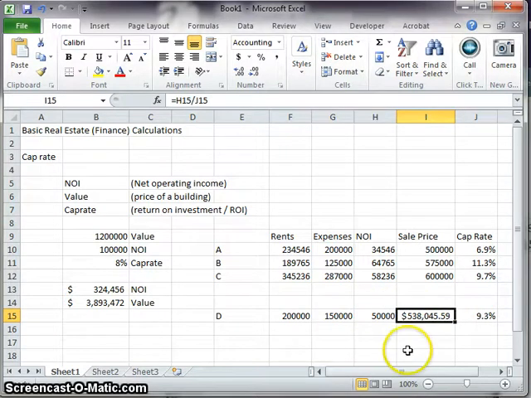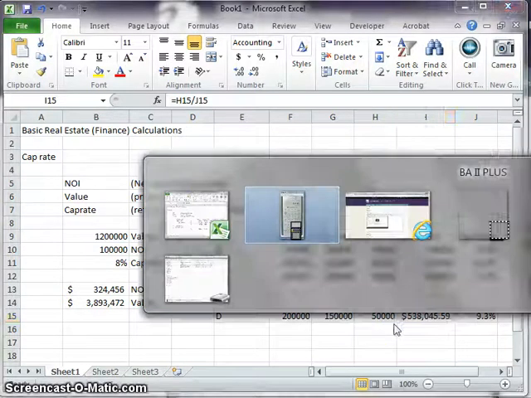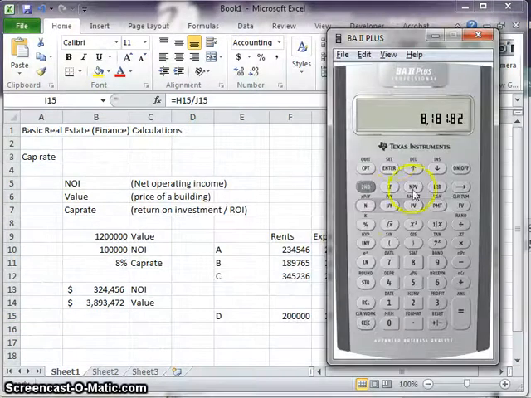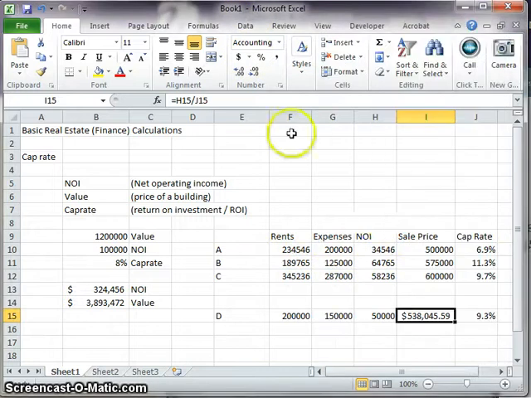for that building. Probably don't need to show you how to do that on a calculator, because it's just adding, subtracting, multiplying, dividing, just real basic math. There's no finance functions. But you certainly could use your basic calculator and do all these same steps. You probably would need a piece of scratch paper to maybe write some of these values down, but certainly calculate that pretty darn quick on a calculator.